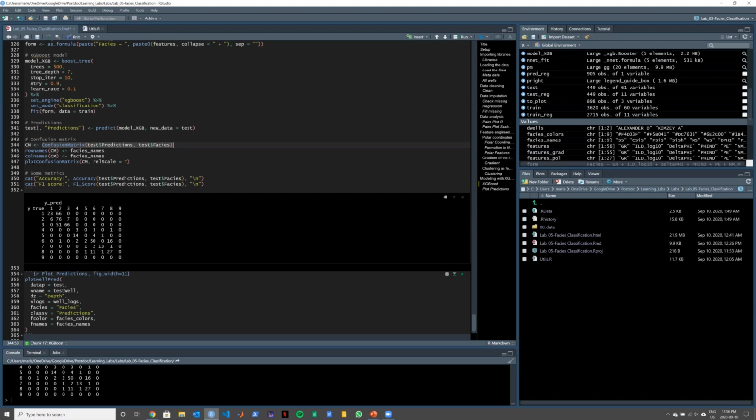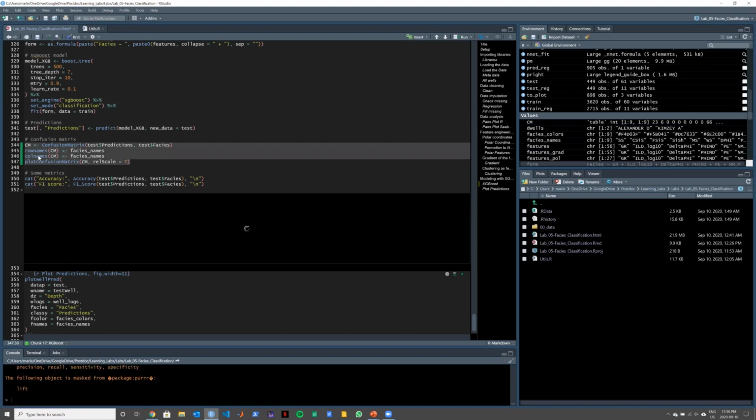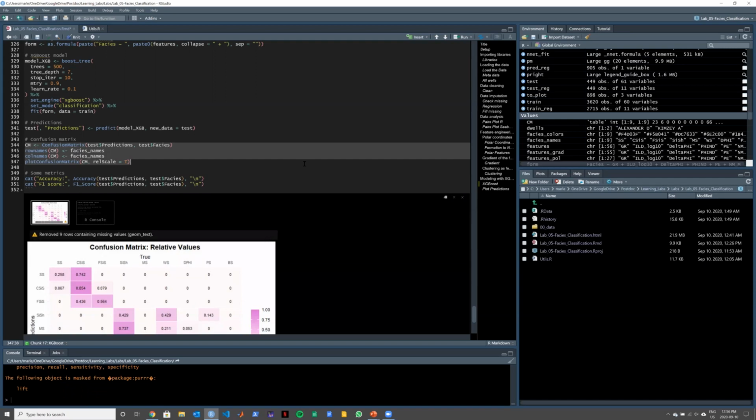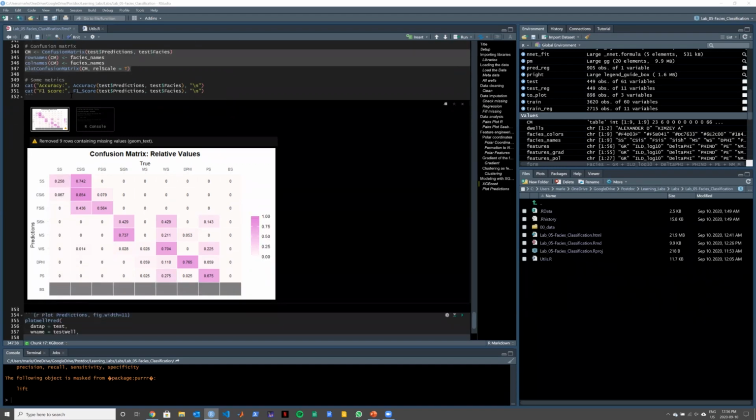What you're going to be doing here, I created this plot confusion matrix function that's also in the utils.R that creates a better way to visualize this confusion matrix. So I'm just going to be including the row and the column names, and then I'm going to be doing the plot. So we're just plotting the confusion matrix in here.